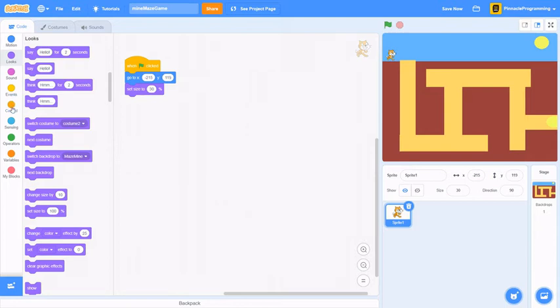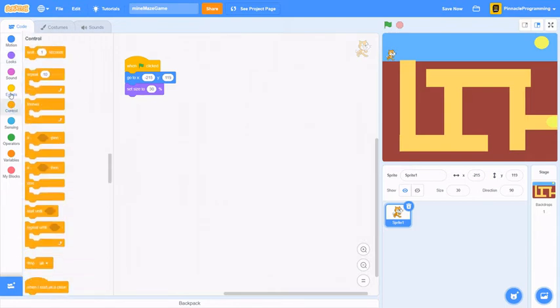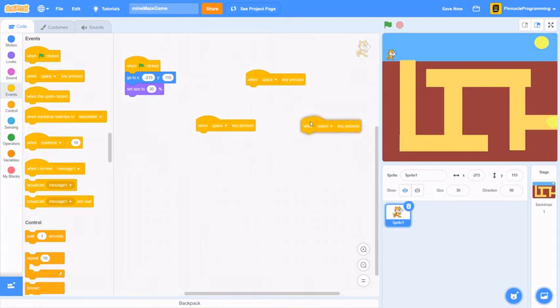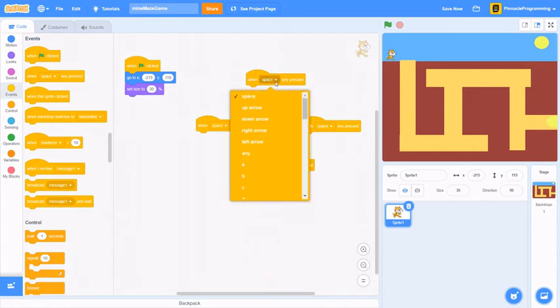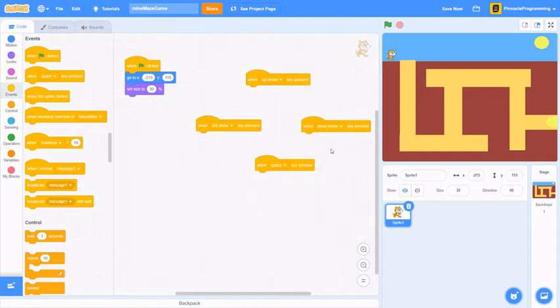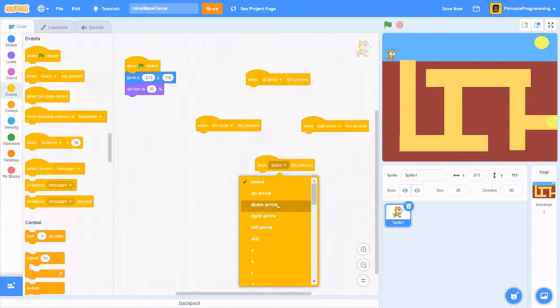But we need to be able to do more with buttons and stuff. And that we're actually going to be able to do. We're going to drag 4 of these over. Use a button to move him right, left, up, and down. And so we're going to change these keys. We're going to go up. This one's going to go left because it's on the left side. That one should go right. There we go. And this one's going to go down.